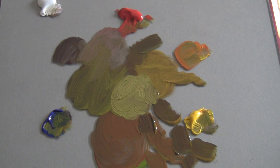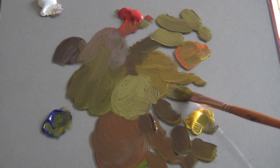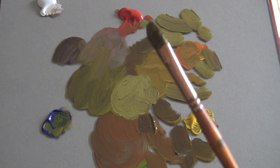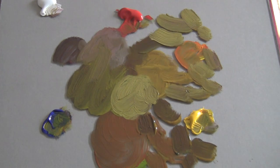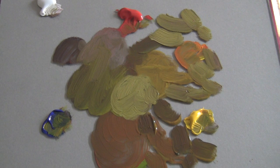There you go. Anyway, I hope this was helpful. I hope it makes sense. And I encourage you, if you are in the first 5 years of your painting experience, or at least the first 3 years, I just have been painting for 3 years this month. And I've been using the primaries like this. Sometimes I add in a secondary blue, or sometimes I change the blue, change the red. I've just now started adding different colors, but not always. Only when I need them. But I definitely encourage you to use a limited palette. This is how you get good at painting. This is how you get good at mixing color.